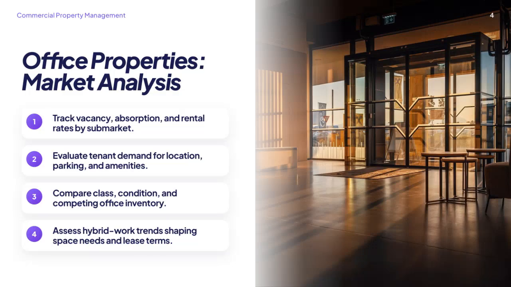When analyzing office properties, it's crucial to track key market metrics like vacancy rates, absorption, and rental rates within specific submarkets. This data helps us understand the supply and demand dynamics in different areas. Equally important is evaluating tenant demand, focusing on factors such as location convenience, parking availability, and the types of amenities offered. These elements can significantly influence a property's attractiveness.